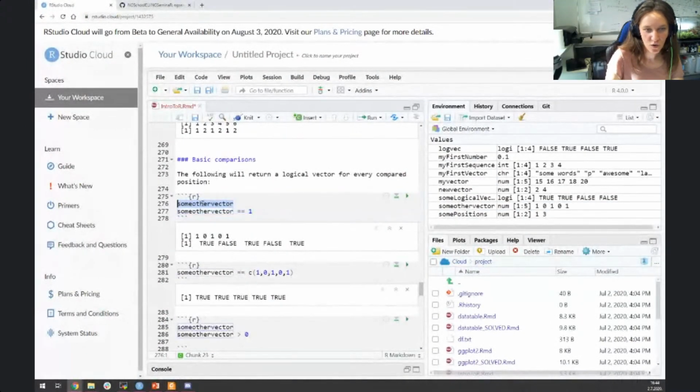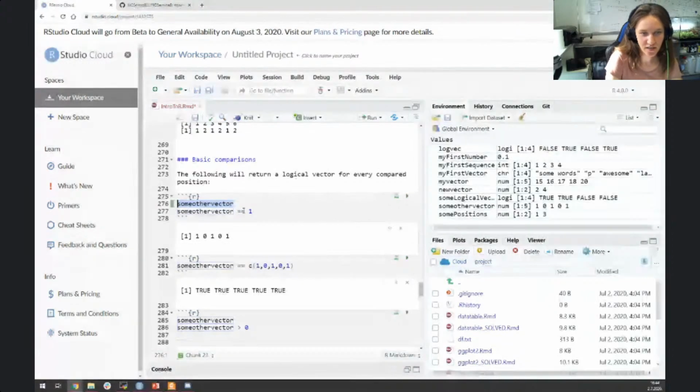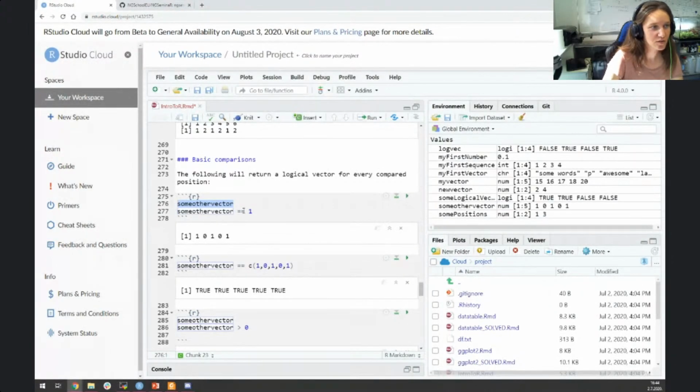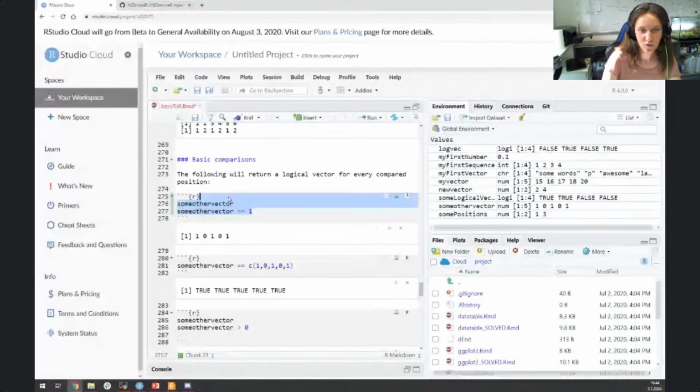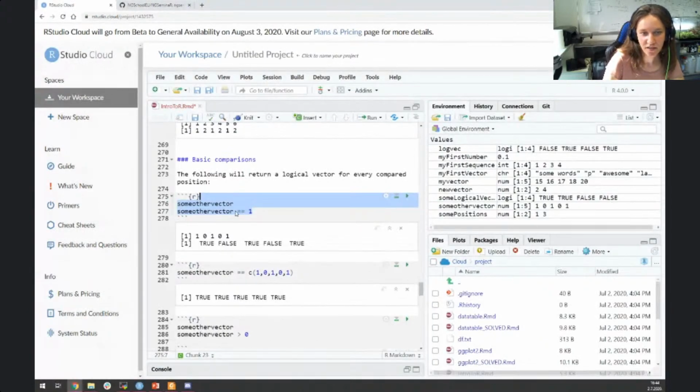Okay. So if we want to check which positions in the vector are equal to some number, you can do this by using the equal sign. So when you do this, you basically ask R, tell me, is the first position in your vector equal to 1?